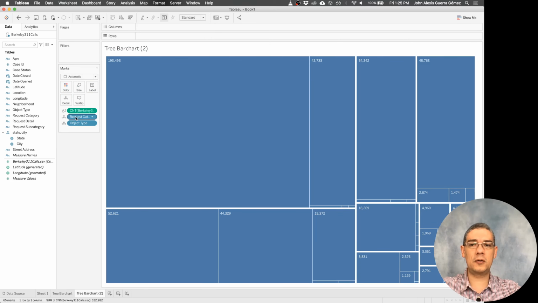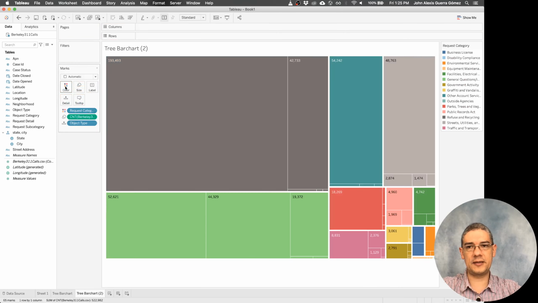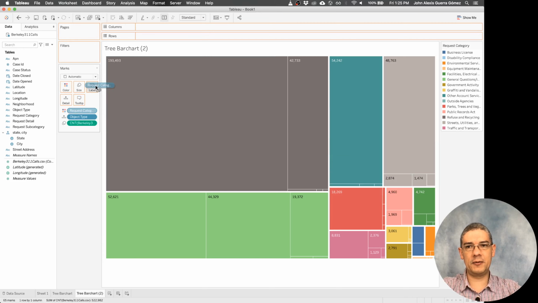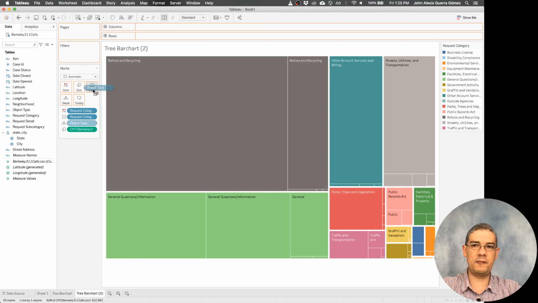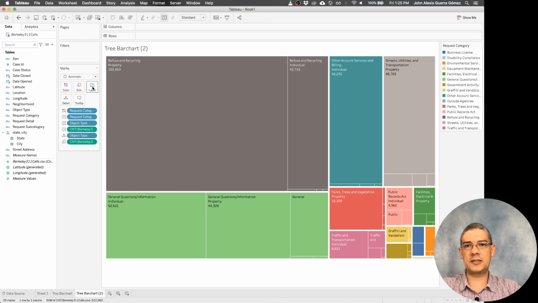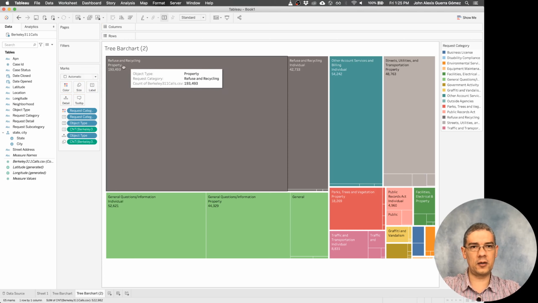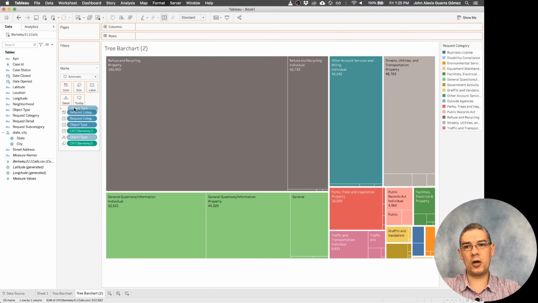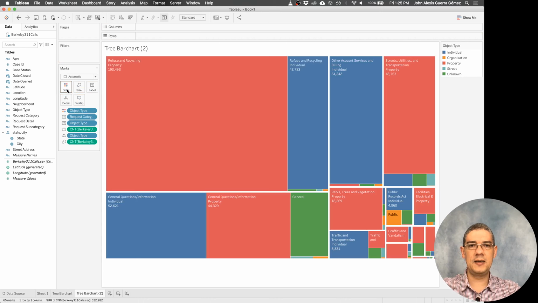Depending on how you want to color code, you can put, for instance, the request category in here. And then doing that, it gets nice coloring by group. If you also want to see the labels, you can see those as well. Just drag those and use Command on Mac and I think Shift on Windows to add the elements that you want to see. And then you will get not only the first level, but the second level and the elements. If instead of using the request category you want to use the object type for the color, same thing. Just do it like this.